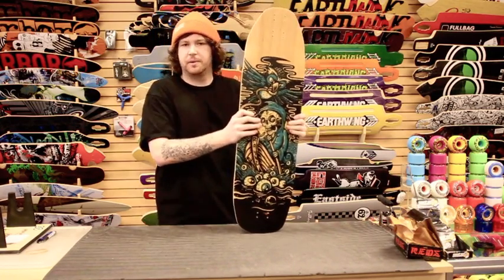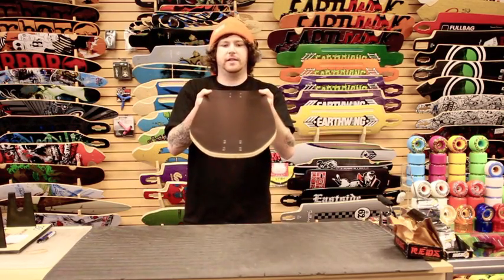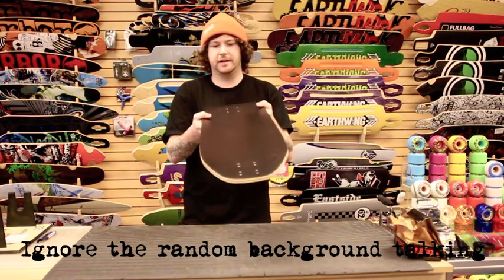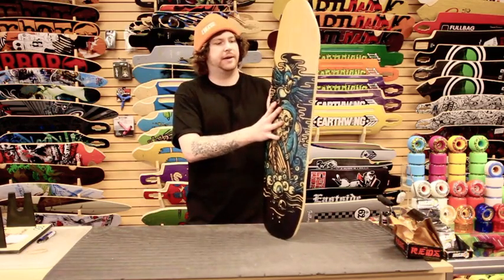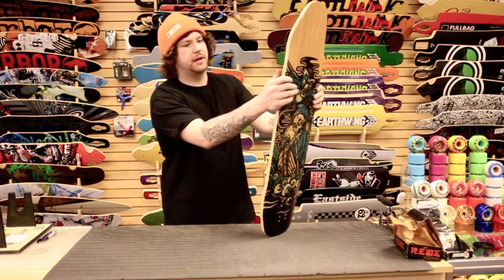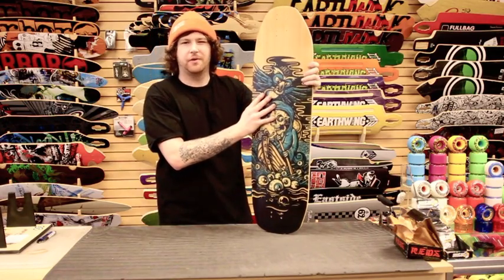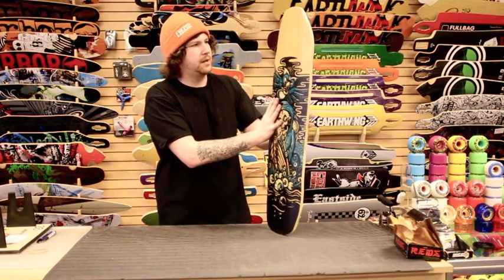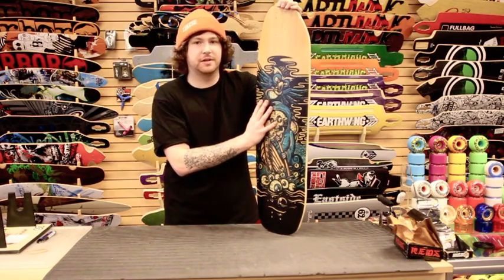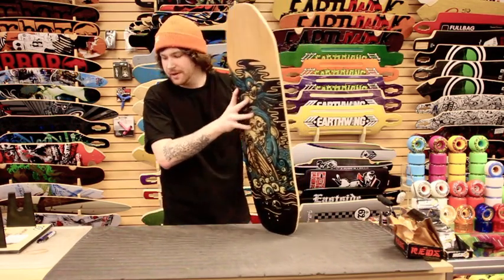Some people think 10 inches is a little bit wide for a board, but what Rayne did is give you the deep tub concave. If you've ridden anything with the deep tub before, like the Nemesis or the Demon Seed, you know that it really cups your feet and holds you in there, cups your heel, cups your toe. It's got just enough concave to not really feel like it's 10 inches. But having that extra width and that nice cradle is what gives you a lot of responsiveness and really precise, quick turns. So that's one thing that's awesome about this board.